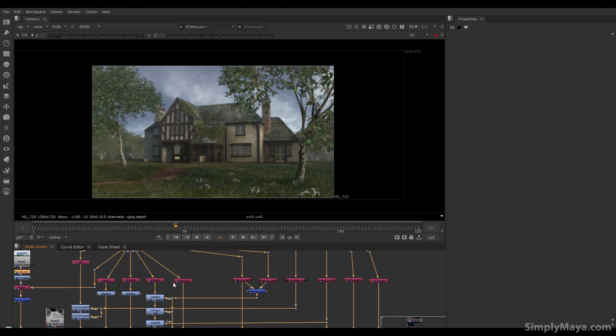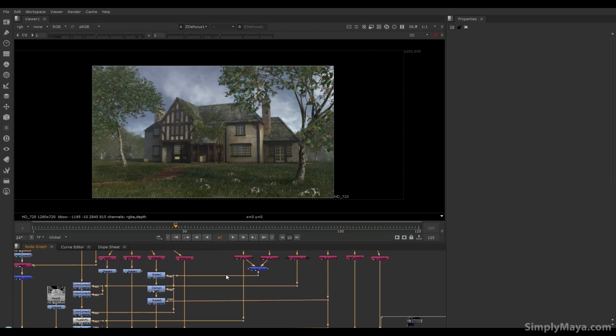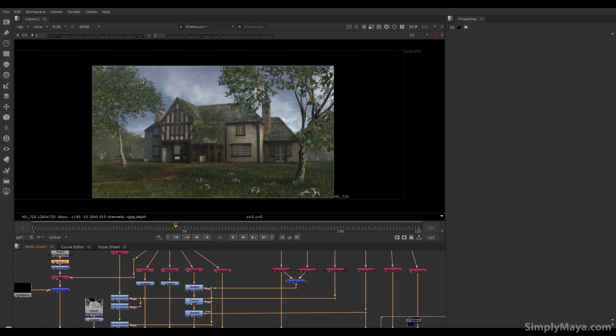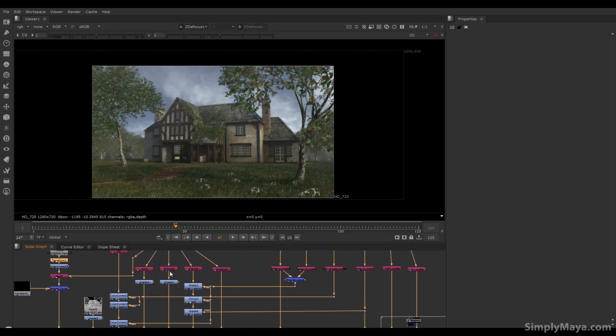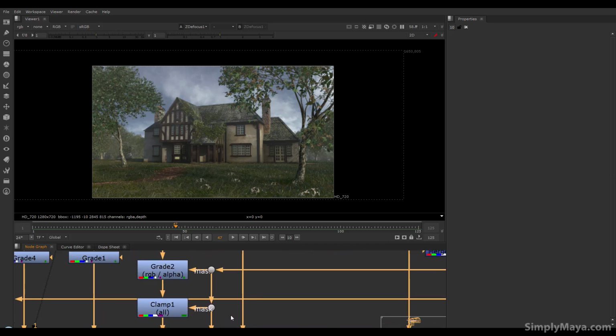So if I go in and find the grass, I've got grass A, grass B merged into one matte. I've also got grass A going out to its own matte. So let's find the direct gloss and see which one is which. So direct gloss, let me go in a bit quicker.